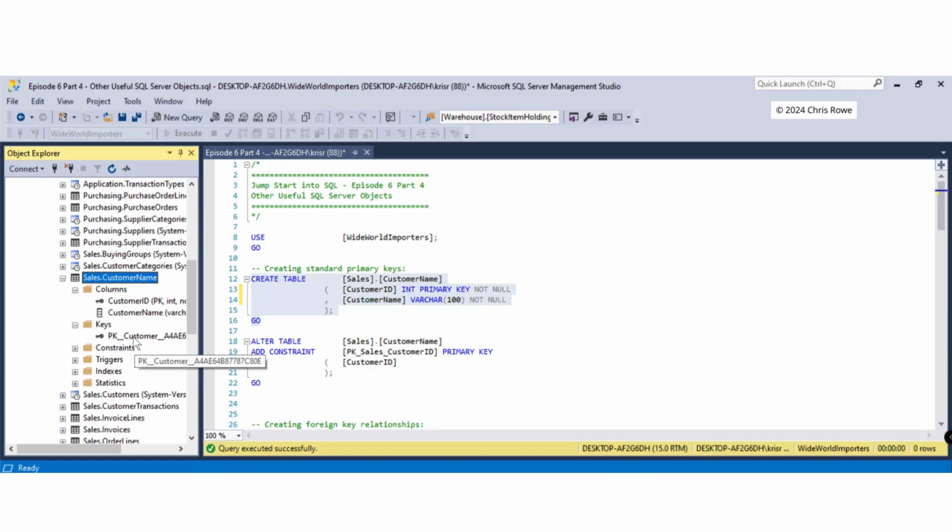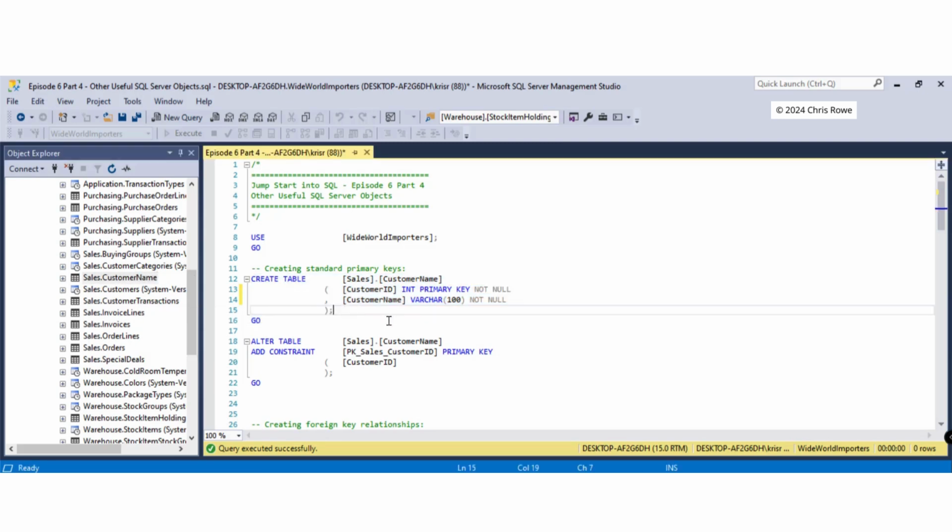Now the thing that you can see is it has a default as the name of the key, and it has quite a few random characters afterwards to give it some sort of unique identification. Obviously primary key on the customer table, and then some sort of ID.